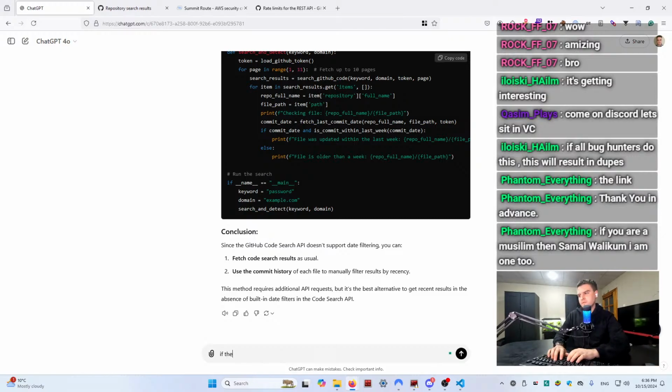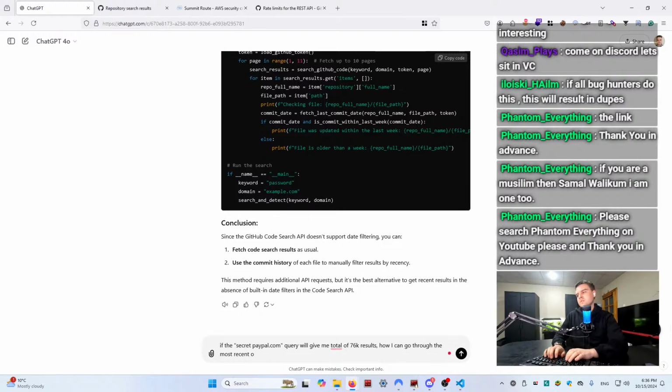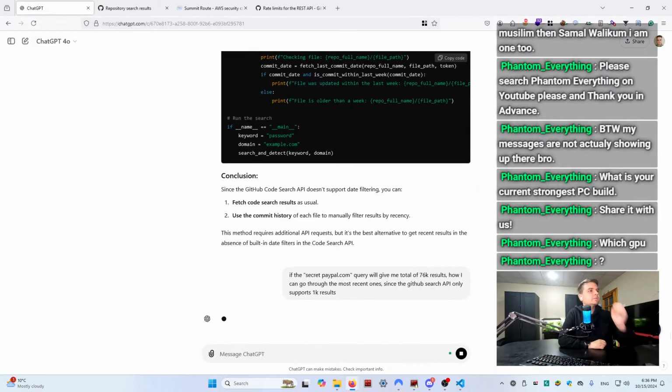If the query will give me a total of 7k results, how can I go through the most recent ones, since the GitHub search API only supports 1k results, like this.